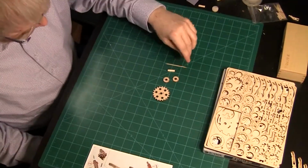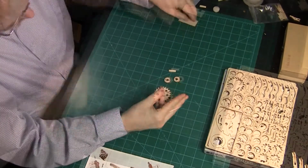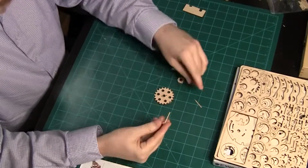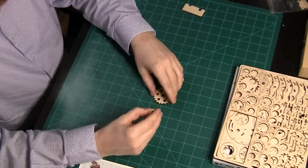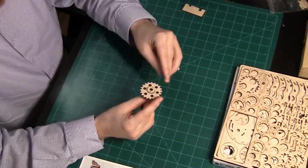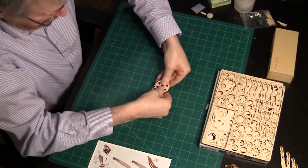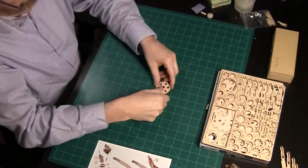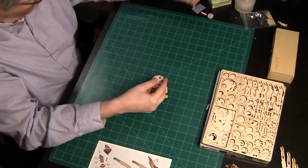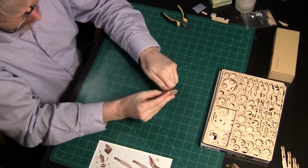The next assembly just puts a gear and 2 rings on a short dowel, using 2 toothpicks to keep them together. First, feed both toothpicks into one of the rings, then through the gear, and finally the second ring. Press the toothpicks all the way through the gear. Then, cut the excess bits of toothpick off. Finally, push the dowel into the central opening.